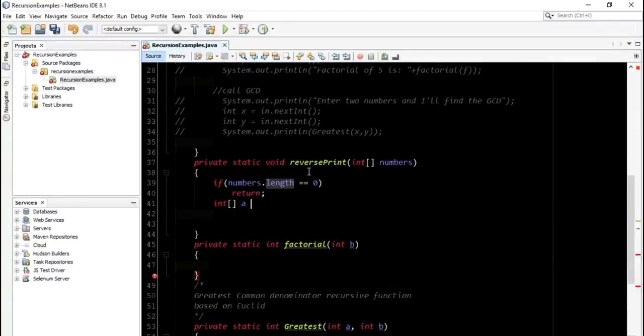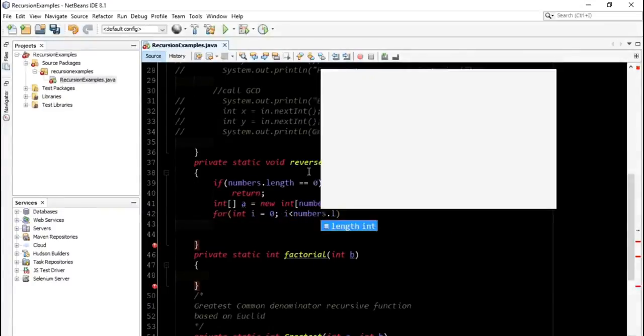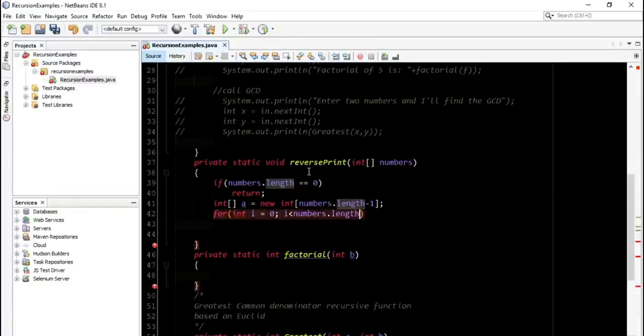So int, I'm just going to call it a, is equal to a new int array. And this one is going to use numbers.length, but it has to be one less than the length of my original array, because don't forget I'm taking that first value out to be printed. Okay, now I want to copy the values from numbers into a. So I'm going to say for int i equals 0, as long as i is less than numbers.length, but I only want to go to length minus 1, right?